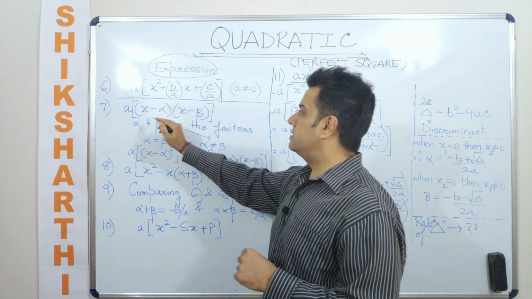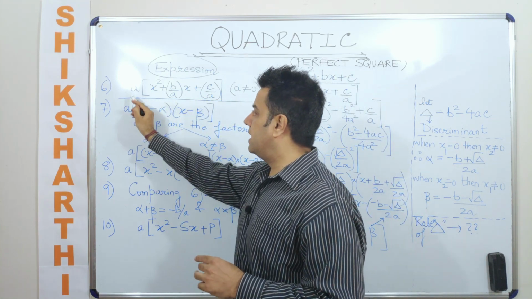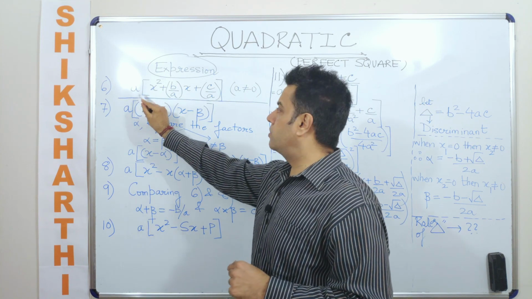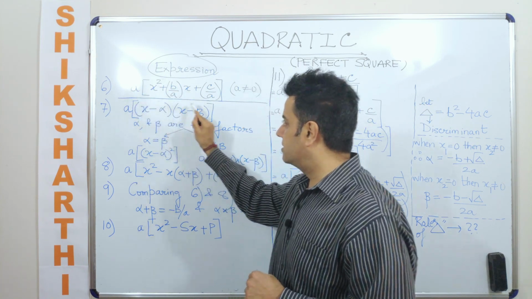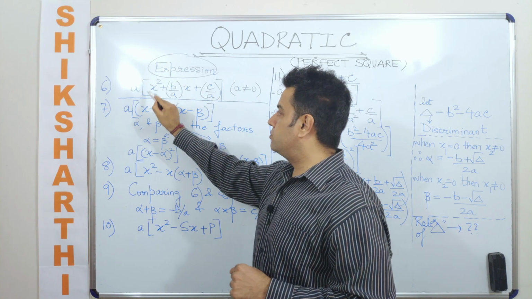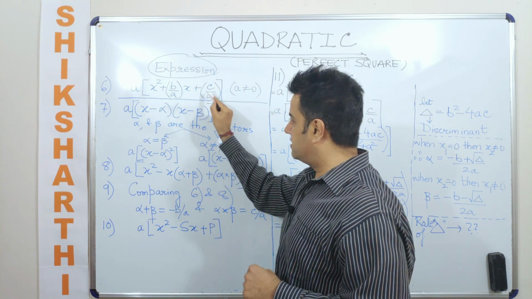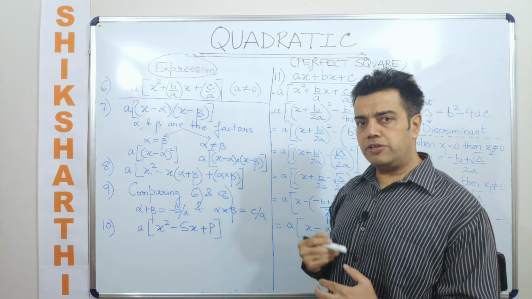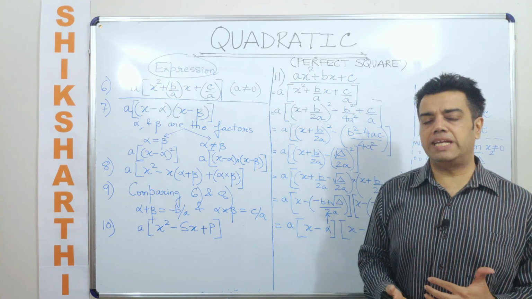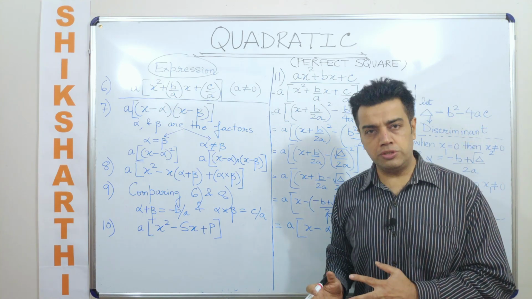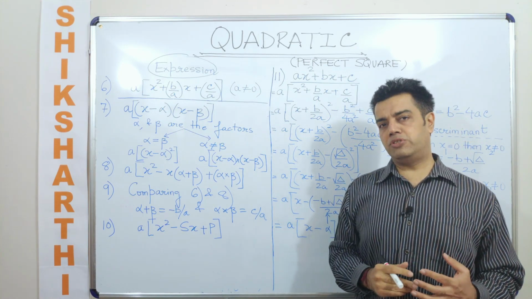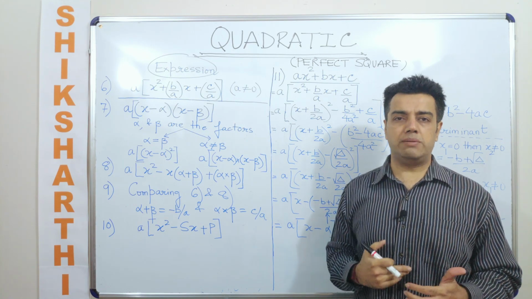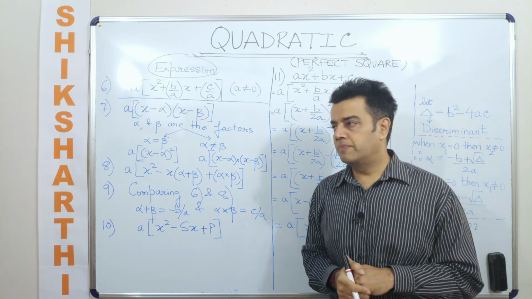So what I have done here is, in ax square, I have taken a as common. So when I take a as common, I can write down the same expression like this, which is just like saying a times of x square plus b by a x plus c by a. This is another format or another form of writing the same quadratic expression. And the same quadratic expression here is ax square plus bx plus c.